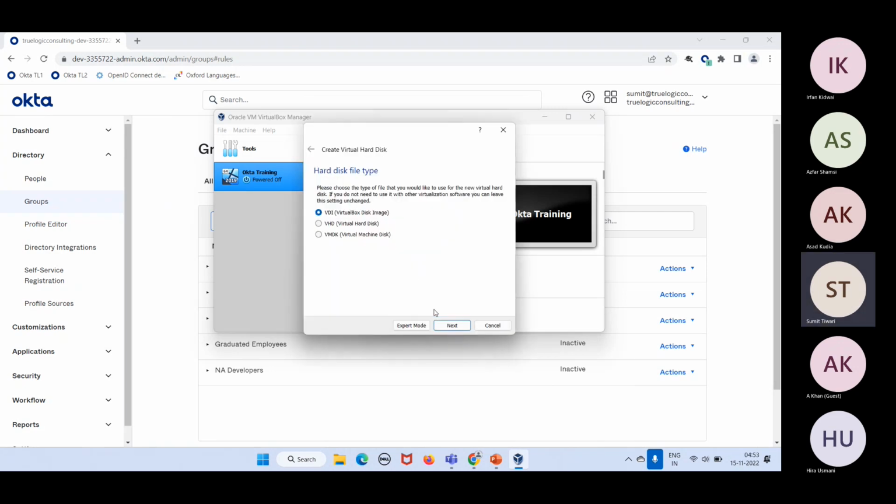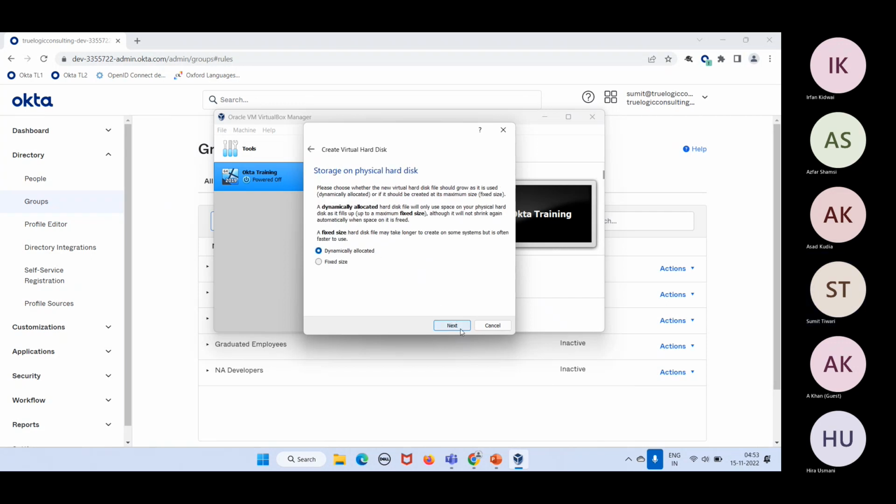Once you click on create, it will ask what kind of hard drive you want to create. You can select virtual hard disk, which I use personally. You can use the others as well, but they are helpful when you want to migrate this image from one device to another. I don't think we are going to do this in the demo, so we are just going to stick with virtual hard disk.